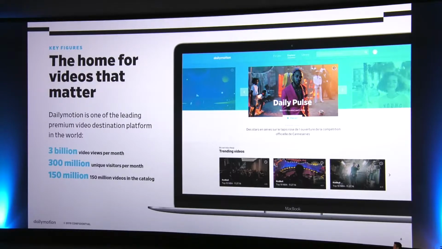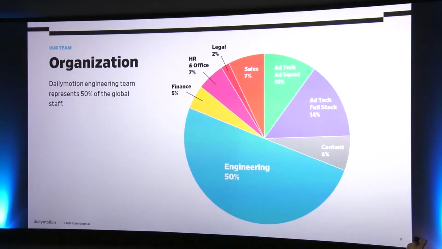Dailymotion is about 3 billion video views per month, 300 million unique visitors per month, and 150 million videos in our catalog. In our organization, 50% of Dailymotion is in engineering. What does that mean? Engineering is scale, user product, partner, data, design, and our infrastructure team.